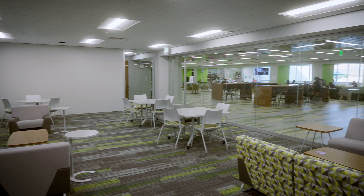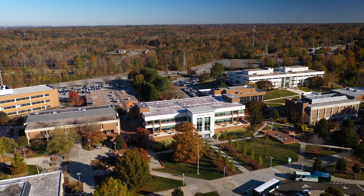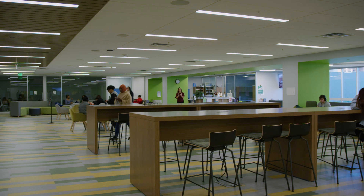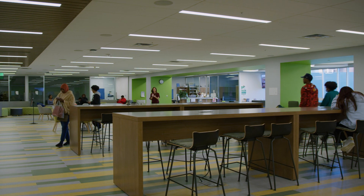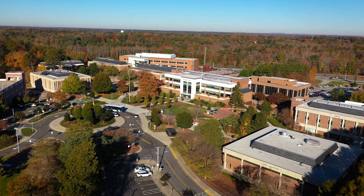Our first floor is really just a transformational space. The Medlin Campus Center is really the centerpiece of the campus, and watching groups come through, particularly new students, and how excited they are about the space and thinking about them being students here. We also see that with alumni coming back — they come into the space and they might remember an old cafeteria, and now they're seeing this beautiful new space where students are gathering. It makes me feel good to see that this school is still here and thriving. The renovation is a sign of the accomplishments that this school is making.